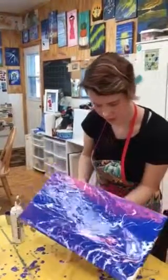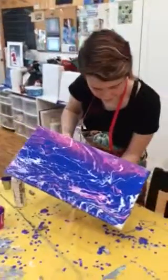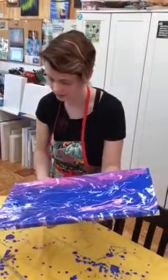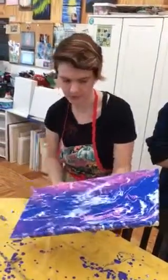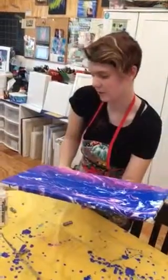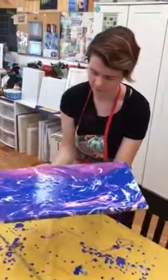Okay, cool. Look at the pink coming. Also, for your guys' reference, the blue was at the top, the pink was at the bottom, and purple was in the middle, so that might impact. If you want more of something, maybe put it on the top, or alternate the colors more — like, you don't have to put all one color.